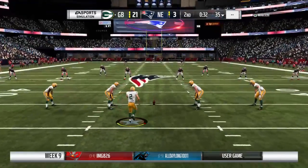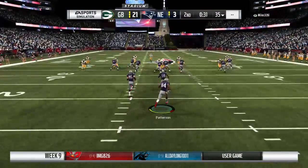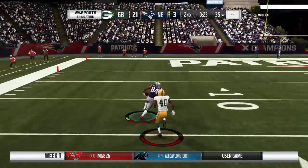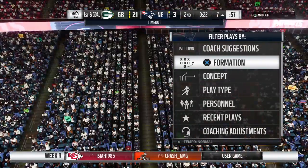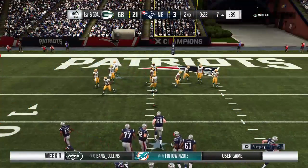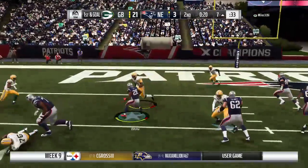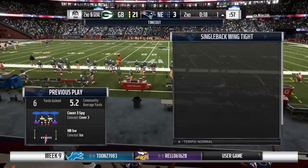Crosby on now to kick it away. Now it's Patterson. And got some space here. Cordarrelle Patterson. He's at the 30, 10, 5. And he finally runs out of gas, but not before he's inside the 10-yard line. Similar to golf, you never want to count a score before it actually happens, but you have to figure they thought they were going to get 6 on that play. Great effort to keep them out of the end zone, but a big-time return. And he's going to press this one forward as they stop him right around the 1.